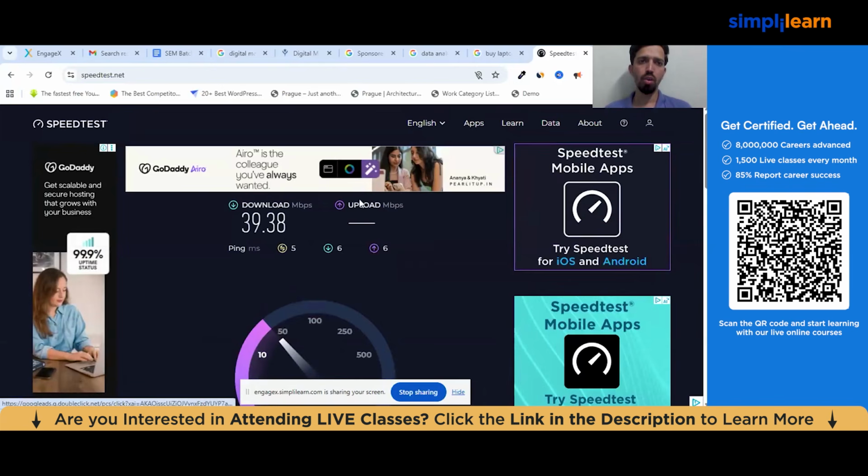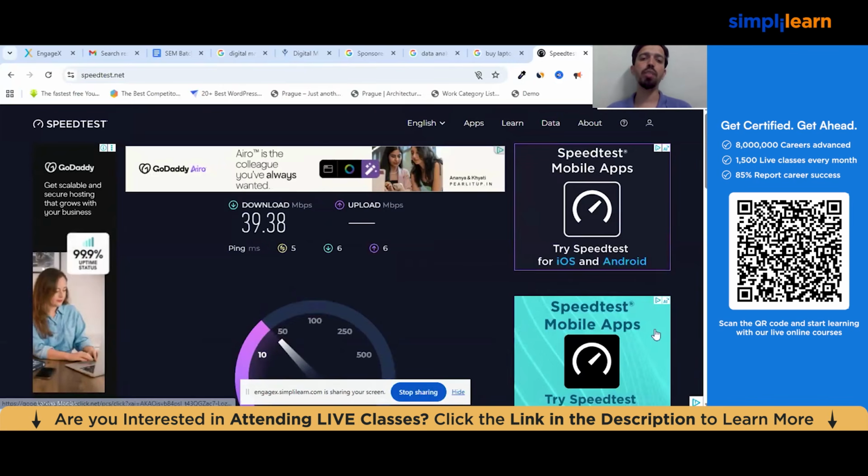But what I want to get your attention to is, what is this? What is this? What is this? And what is this? Why do you need these particular advertisements here? What is the purpose? They are doing the marketing. These type of advertisements inside a third party website are called display ads.